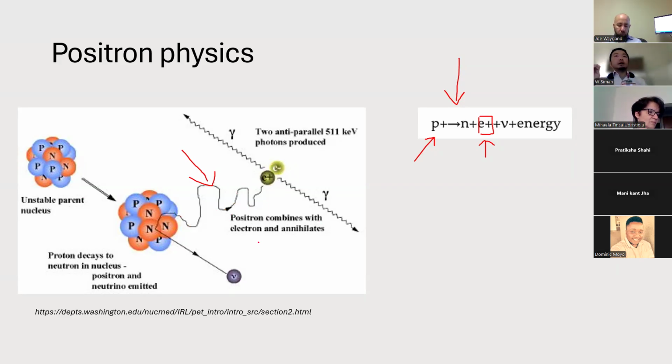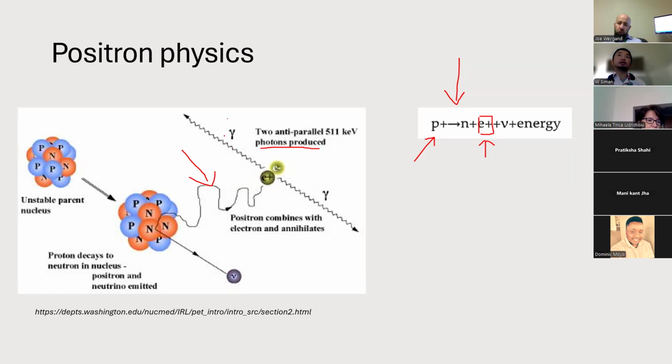Here's the difference. Once the positron spends almost all of its energy, it will recombine with an electron, because the antiparticle is not stable, right? In our world, in a parallel world, probably they don't have electrons; they're positron based. But in our world it's not stable, so it recombines with an electron and creates what's called positronium. And positronium is unstable, and it has to go to a more stable state. So it creates two annihilation photons.